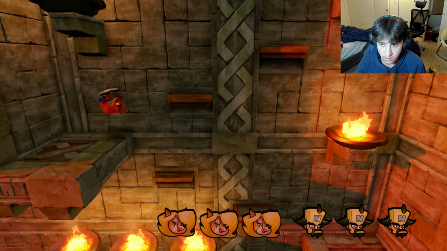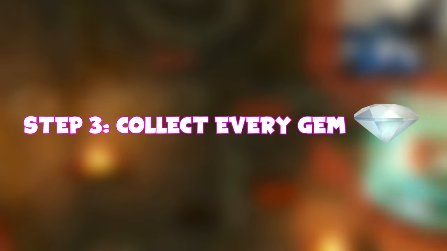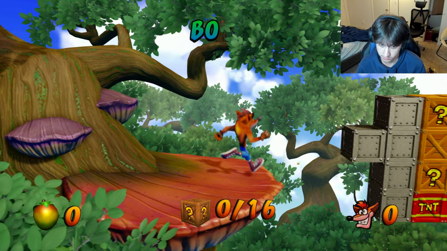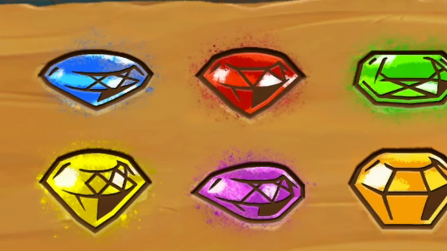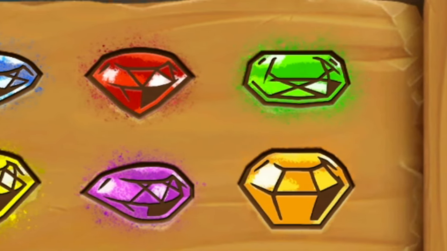Now that we've gotten every single miscellaneous trophy in Crash Bandicoot, it was time to move on to step 3, which was to get all of the gems in the game. My first goal towards completing this was to get all of the color gems in the game. There are 6 color gems in Crash Bandicoot: red, blue, green, yellow, purple, and orange.